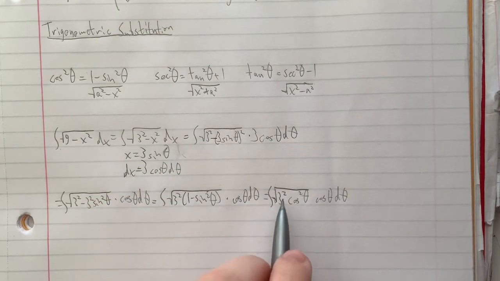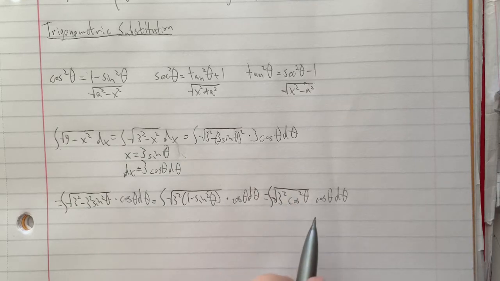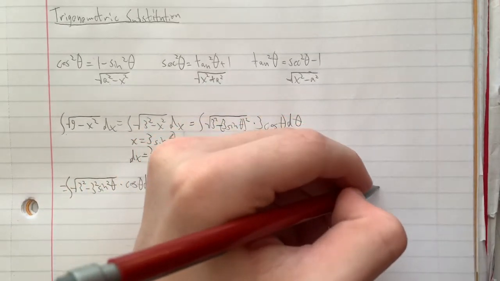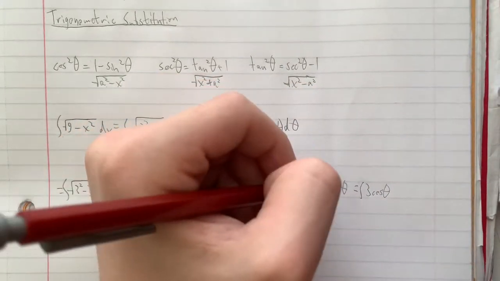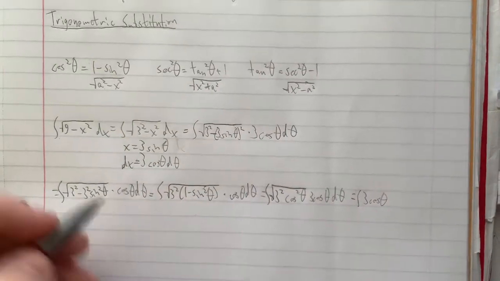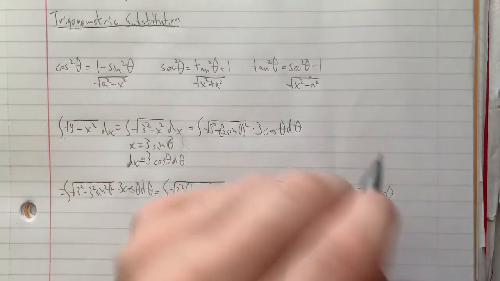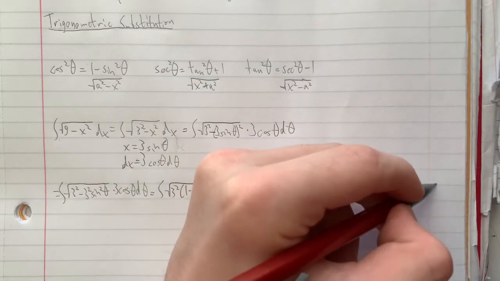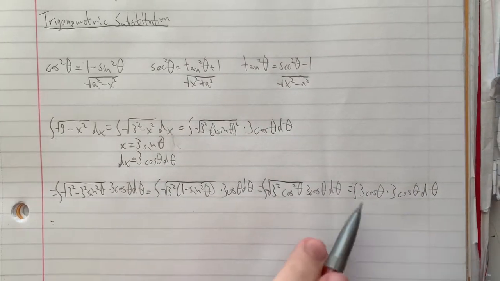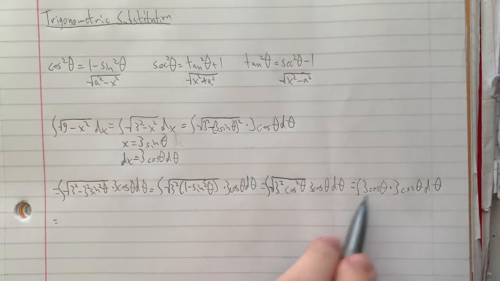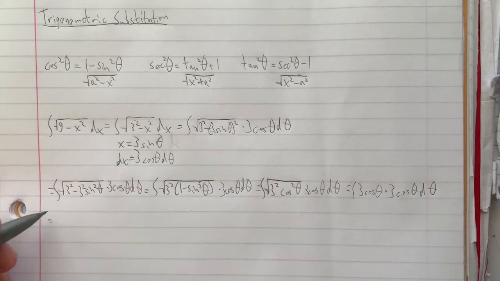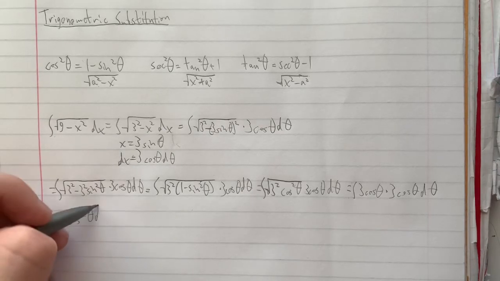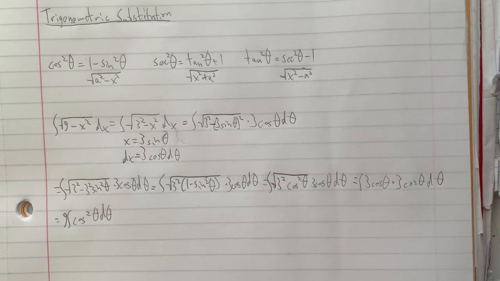And now, you'll notice this is one term and it's a perfect square. So we can just take the square root of that and we get the integral of 3 cosine theta times 3 cosine of theta d theta. I forgot to write the 3 there. Now, moving things down here, we can multiply these two together. We can pull out a 3 times 3. I always like to pull out the constants in front, so we get 9 times the integral of cosine squared of theta d theta. And this is a very easily solvable integral.